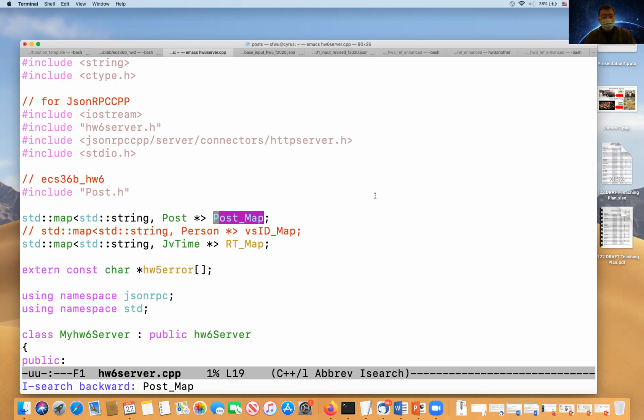So let me look at the first thing. How do I declare a map? The beginning part you should be familiar with is std::map. That's how you declare it: you want to use the map template.